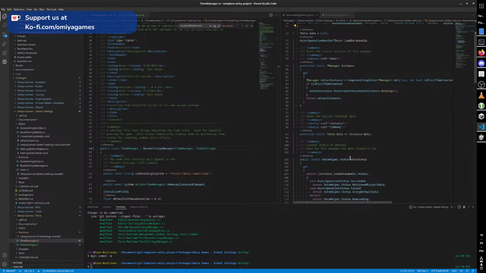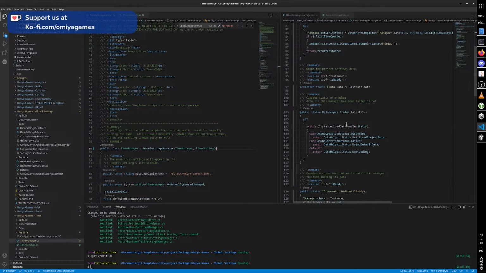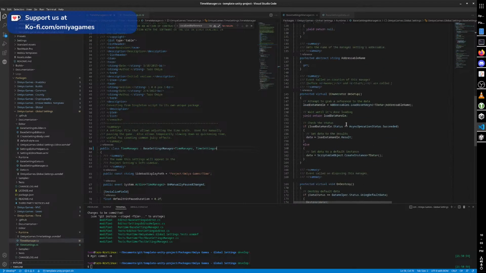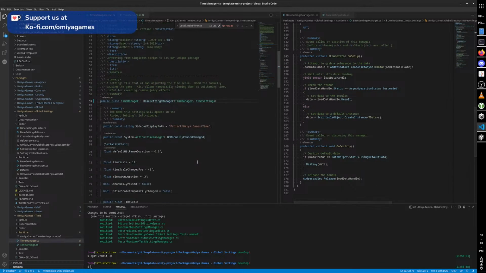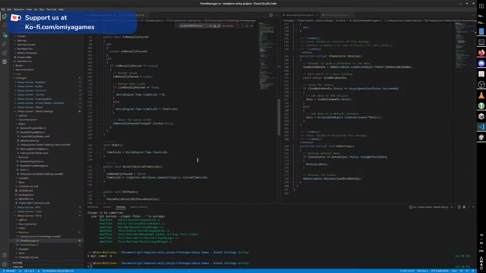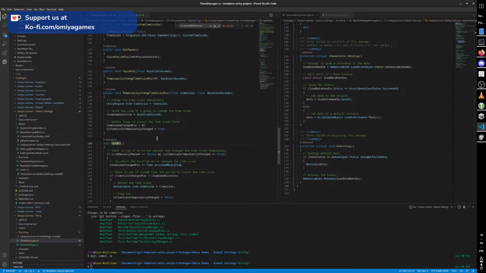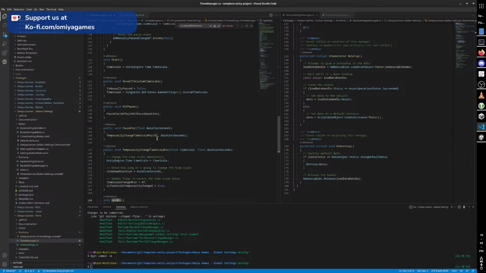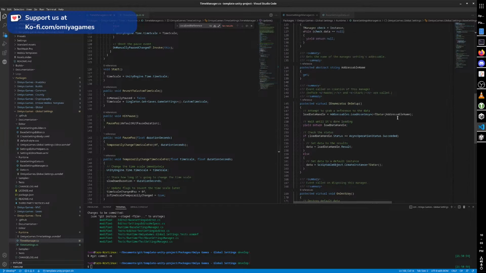There's a protected instance, then a way to get the data itself. Okay, good. There is an on setup and there is an on destroy function. So this is actually really useful because there's a start and an update function to this, which is really interesting to me.